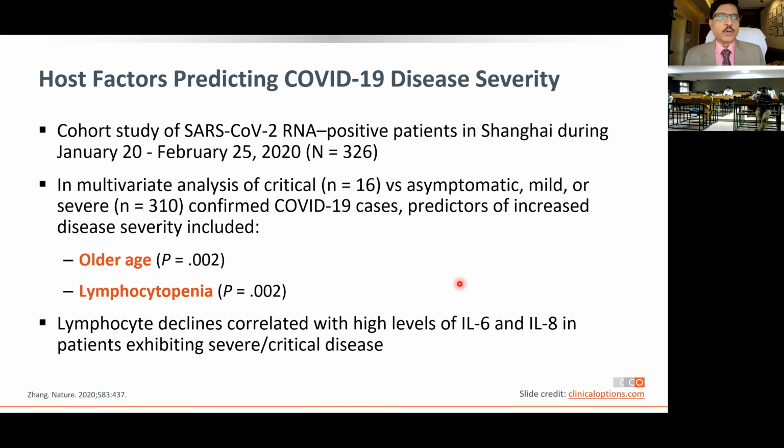So what are the prognostic factors? Number one, age more than 60 or 65, and then lymphopenia early in the onset of the disease. Three, other comorbidities like hypertension, obesity, obstructive sleep apnea, chronic lung disease, and diabetes. People who are smokers and have chronic lung disease also had a worse prognosis. And people who had hypolipidemia particularly, and LDH also. LDH is a good marker of pulmonary function. And interleukin-6 values also are predictive of severity of the disease.